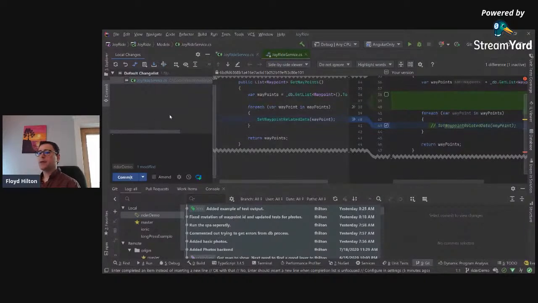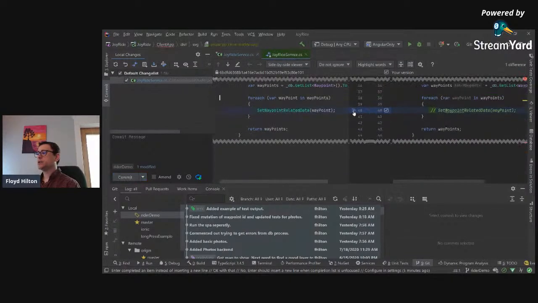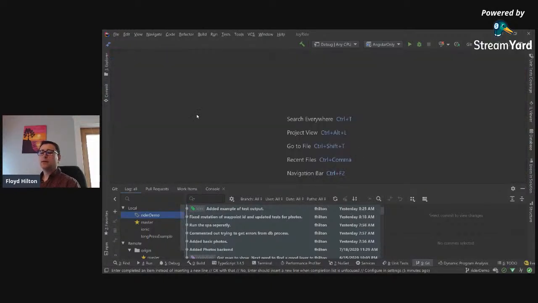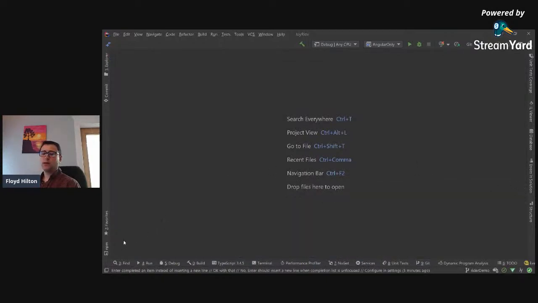Okay, so that's most of the version control features that I wanted to show. I'm going to revert these changes here, so those go away, and then close a few things. So the next integration I want to show is for the Node Package Manager. This is mostly used in the front-end world for bringing in packages for JavaScript. But it can also be used to run commands.